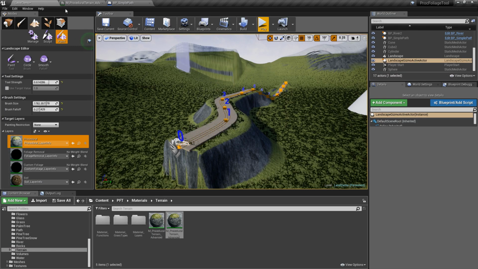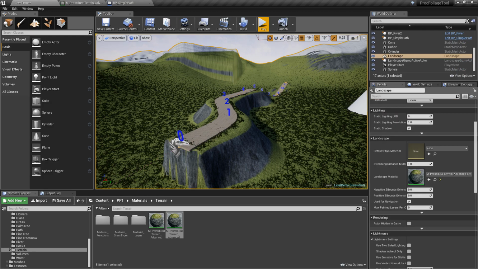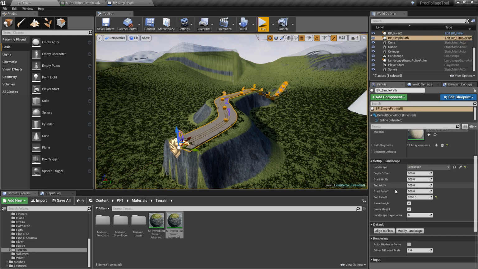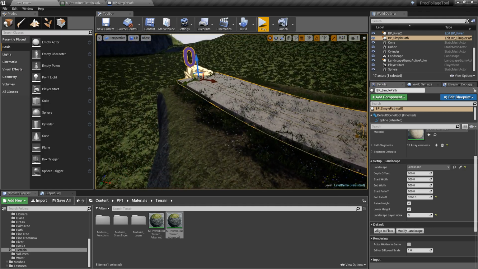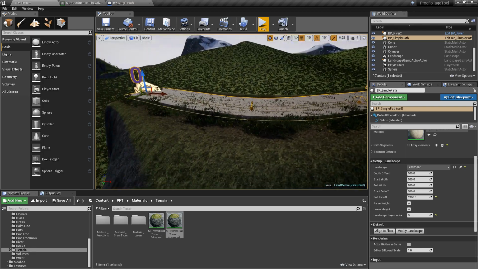And if you exit here and go back to the landscape, oops, one second, there we go, and select the simple path, you can then select the layer index as 3, and when you click on modify landscape, notice that the soil layer was applied.